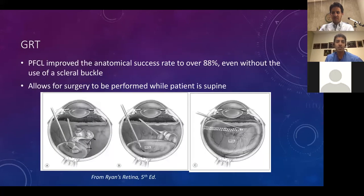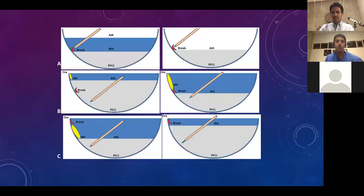Perfluorocarbons: it's very important to know how to use them. In a giant retinal tear, we don't use tacks and don't flip the patient — we have an extremely high success rate using perfluorocarbons. When using perfluorocarbons to drain from a peripheral break, if you perform a fluid-air exchange without draining from the break, the fluid just reaccumulates. You need to fill the PFO either to the break, or if you fill to the ora serrata, the break needs to extend to the ora serrata.